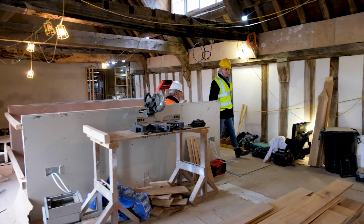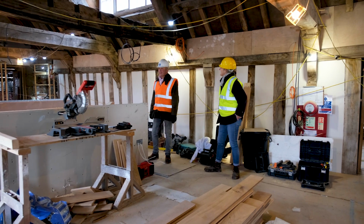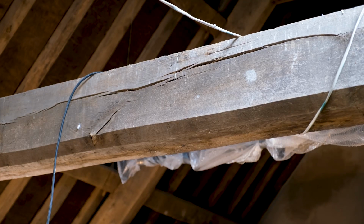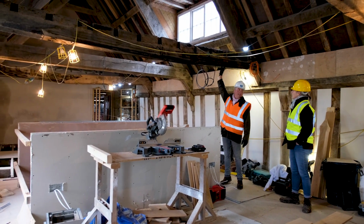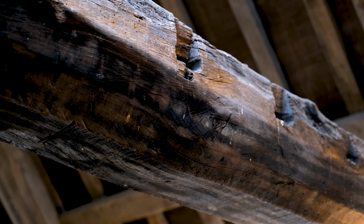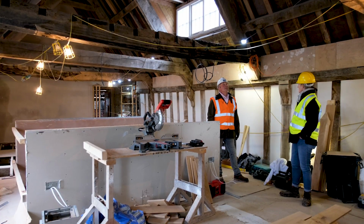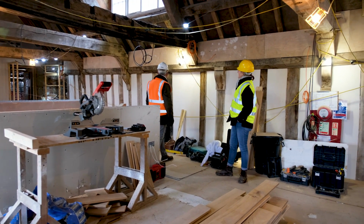Right, so here we are in the reading room where we're going to keep our archives. This is a nice place to have a read, isn't it? It's lovely, isn't it? All the woodwork and the beams and everything in here. And the stories that these tell. I mean, you can see there's a bit of blackening here, isn't there? The fire is part and parcel of the history of this building. So many things. That trunk in that beam, they tell us another story. The spine wall and the way it's slightly warped, everything's got a little thing to tell you about this building.